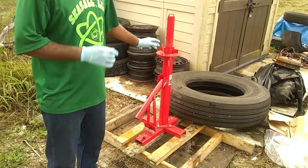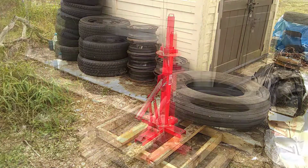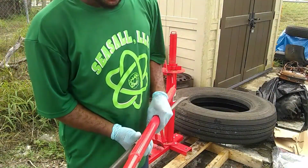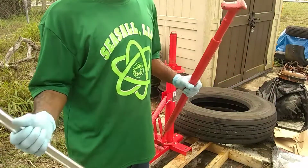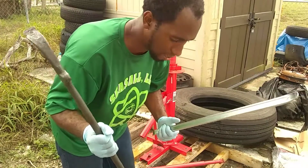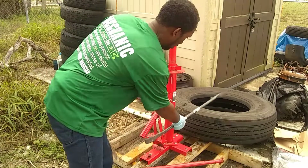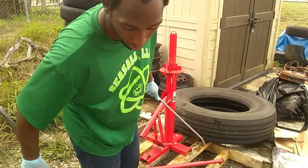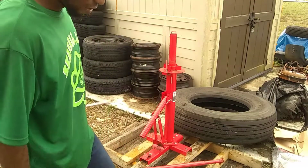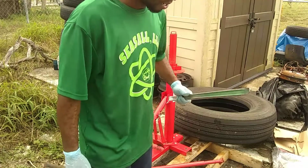I gotta go find the other end of it so we can actually use this, and I'll give you guys a walk around to do this, but I'm still working on it. My quality feels like it's going up. So what you're gonna need here, this is some of the things that they don't tell you about when it comes to this kit. These right here, tire irons. This is what we use for big semi tires like this one that I'm using to hold this down, because it's supposed to be bolted to the cement, and as you can tell, I got quite a few rims and tires and not a whole lot of space to do this because I do it on the road.